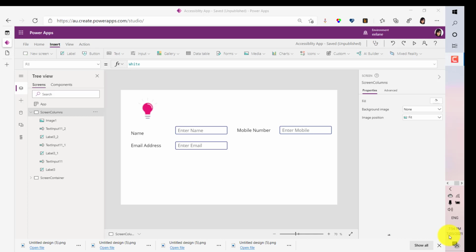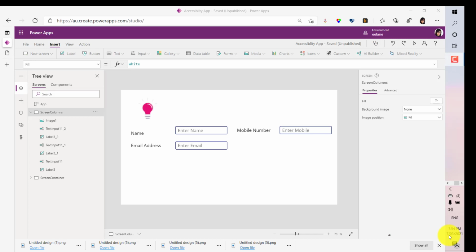The second thing you need to do is to make sure that the navigation flow of your interactive elements is in a logical order and matches the language that you're working in. For example, for English, the recommended navigation flow will be top to bottom, left to right. And then of course you have other languages like Arabic and Chinese, which go from right to left. So there are two ways to do this.